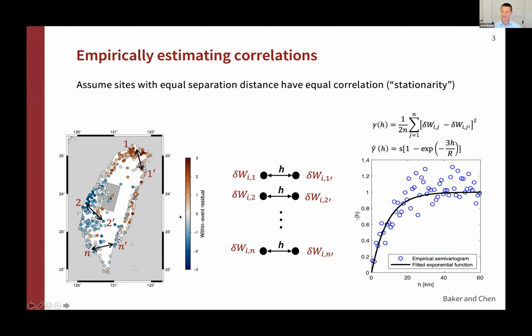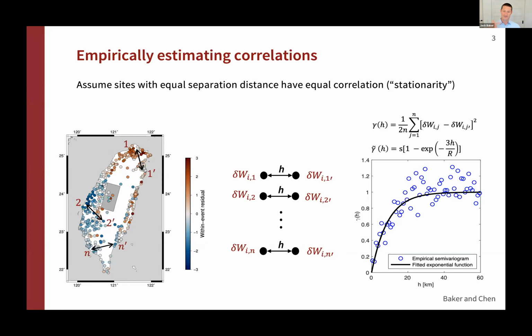This is actually a variogram, which you can think of as kind of the inverse of a correlation. But we can repeat this process with all different separation distances, measure the dissimilarity of the observations, and then we can get this trend that we see in the blue circles, and then we can fit a model through it with that black line in the right figure.